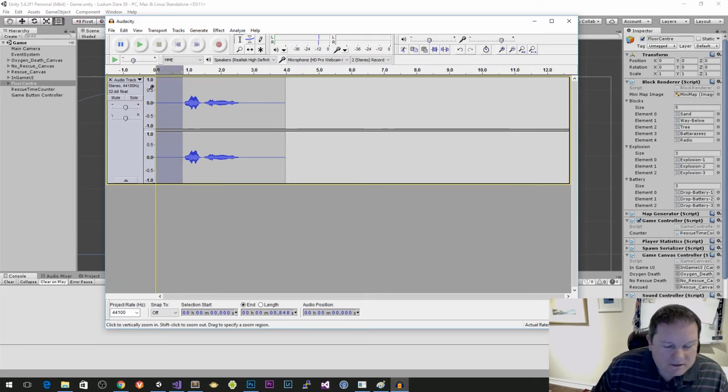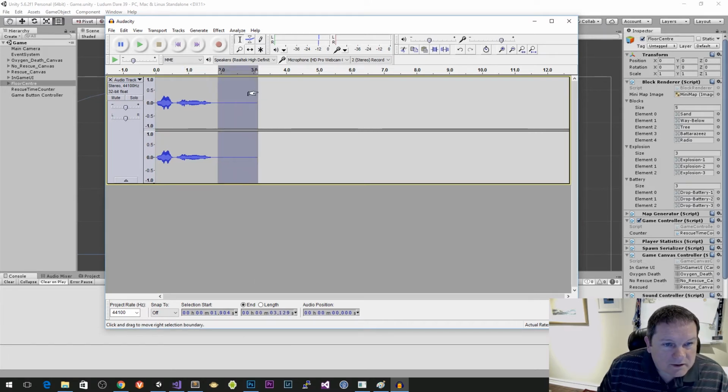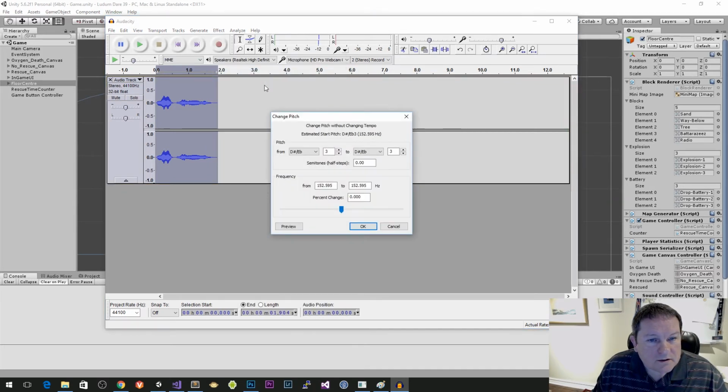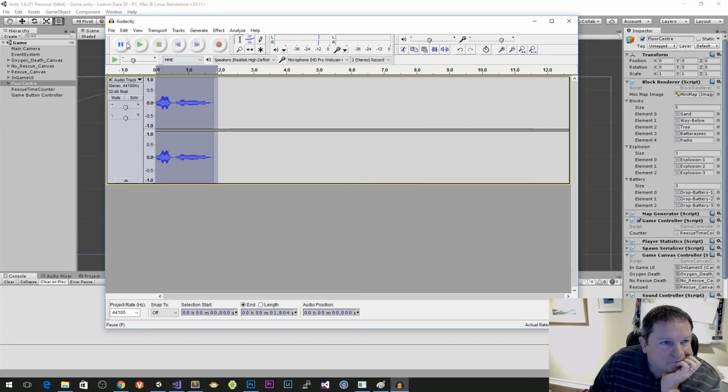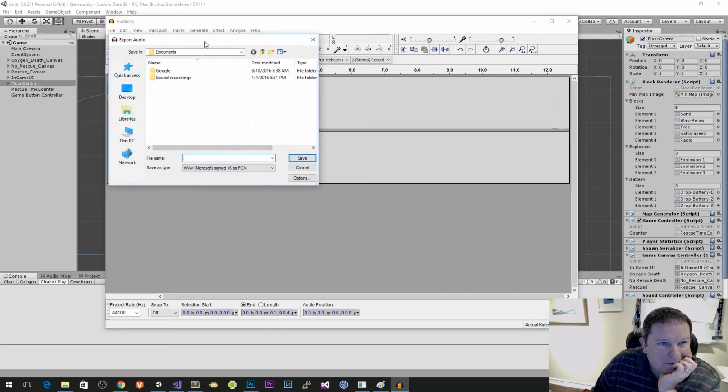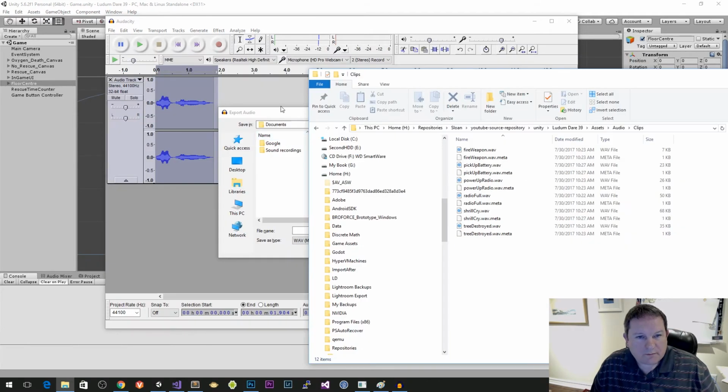Okay, so let's kill that bit there. And kill that bit there. And then all of this I want to do effect, change pitch. Maybe I want to move it down a little bit. I don't know. Up a little bit. Yeah, it's good enough. And then I'm going to save project, export audio. Save this one. And I'm going to save that to clips.